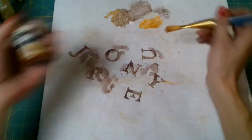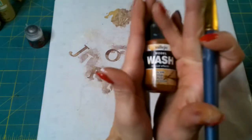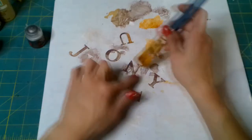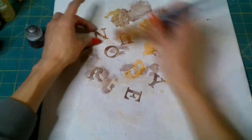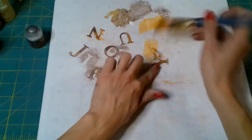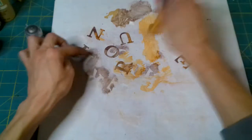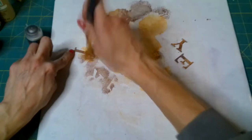This is that Vallejo model rust wash, and it's a rust. Again, I don't know if you can see, it says rust on it. And we're going to put rust on them, right? We're just going to put, and I might need to add more. Right, get some rust on there. And I'm kind of missing some of the dark parts, right?